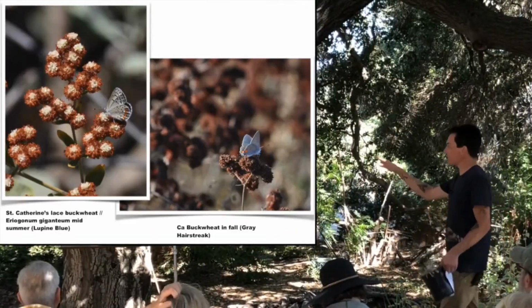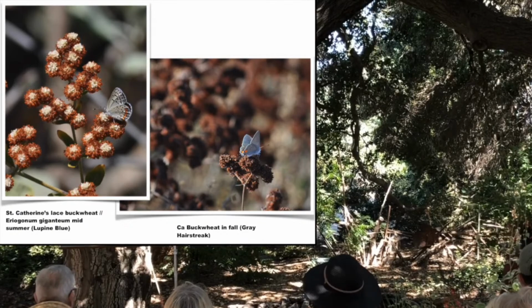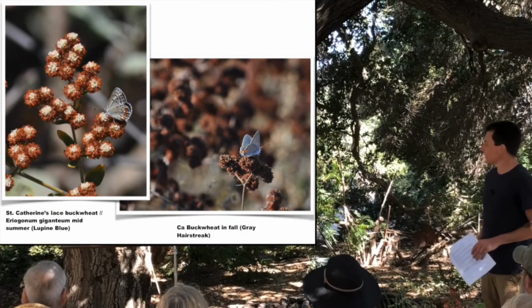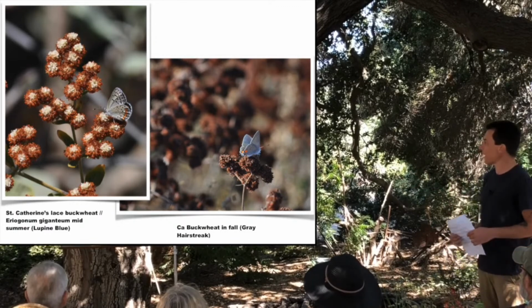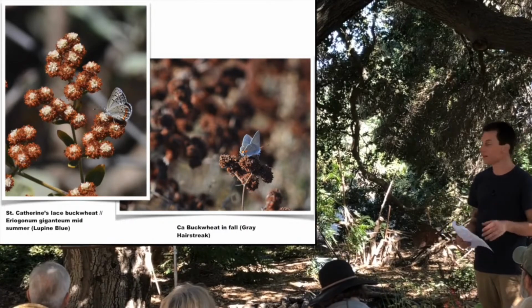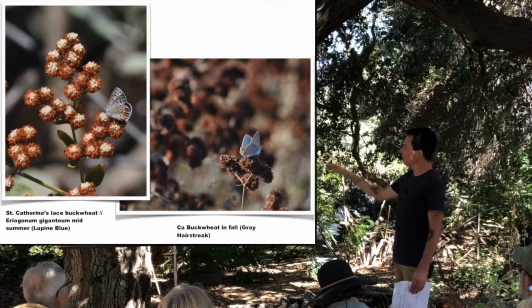This is getting into the transition of buckwheat. So when they start out, depending on the flower color, really vibrant. A lot of them are going to be in the whites and pinks. This variety, St. Catherine's lace, starts out with a white flower, but as summer progresses, they'll start to transition their colors into more of a rust. And in midsummer, I think they're gorgeous when they meet that transition.